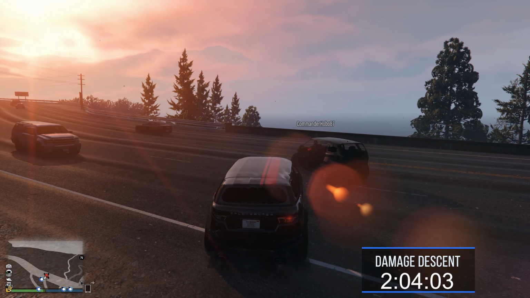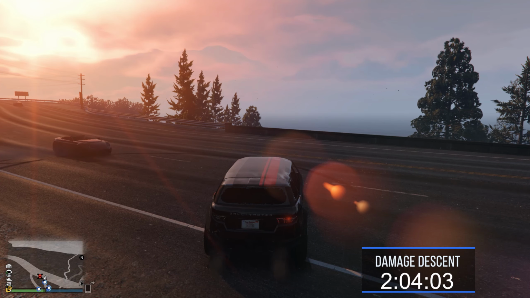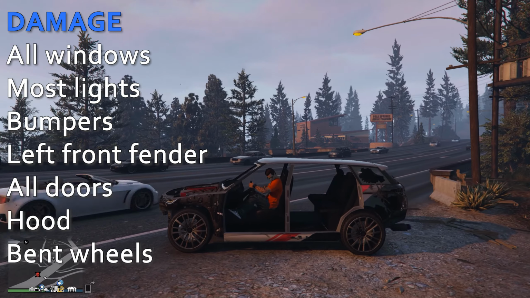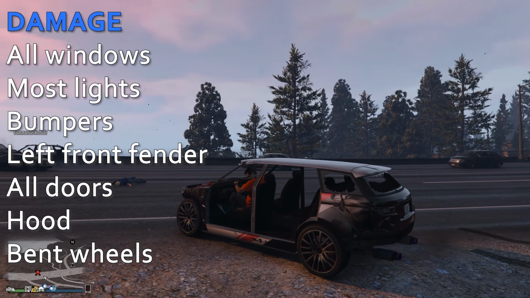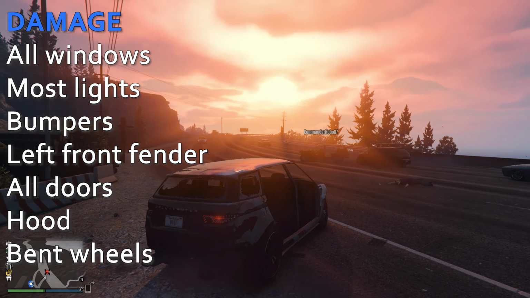We're down 2 minutes, 4 seconds. So let's take a look at the damage on the Baller ST. All of the windows are gone. Most of the lights are missing. The bumpers, the left front fender, all the doors, and the hood are gone. And there are bent wheels.